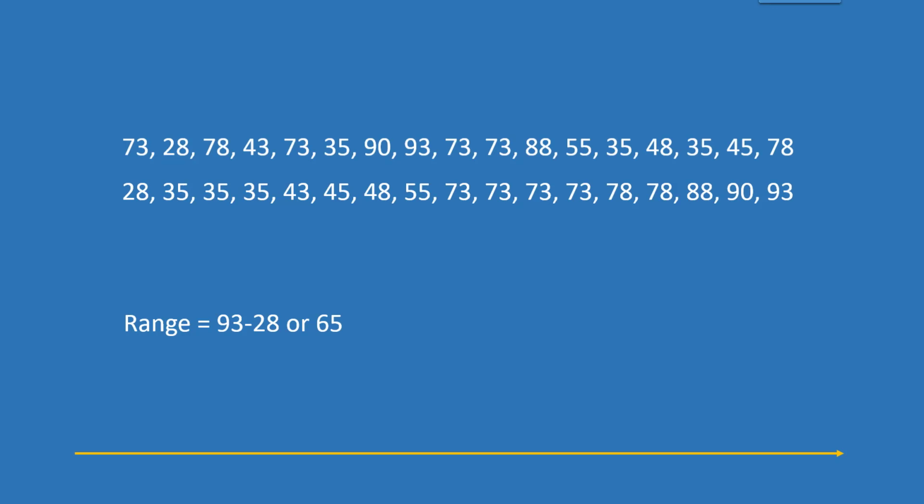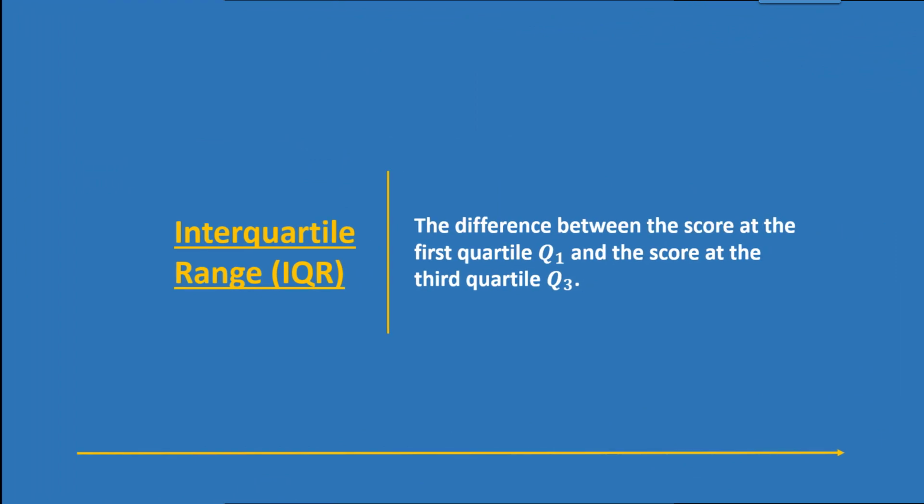The problem with the range is that it includes these outlying scores of 28 and 93. They don't really tell you very much about what's going on with most of the values. You know, because this is an exam, that the range of possible scores is 0 to 100. If you know that, then knowing that the actual range of scores was 28 to 93 doesn't really add that much more information. That brings us to another useful measure of variation called the interquartile range.